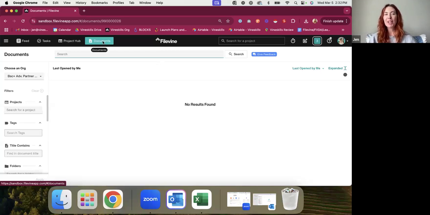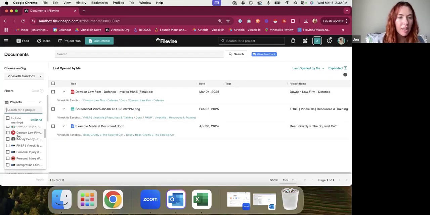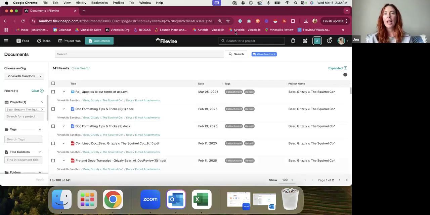If you want to get all the documents out of a certain case, you can select and choose an org. You probably won't have that, that's us. But you can go here and search a specific template. So you can say our case, grizzly bear, and hit apply. From here, you can select all of the documents that you want for grizzly bear, as many as you can get at a time in the view.